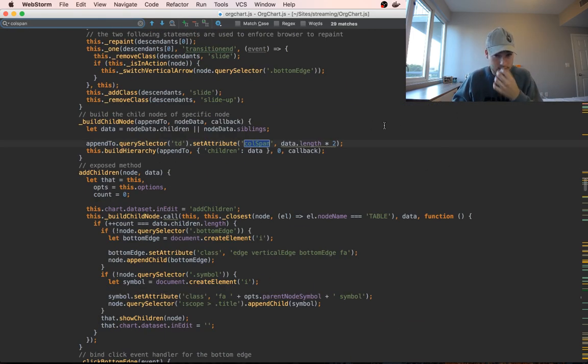Data.length times 2. Build child node. Data is no data.children. So it is figuring out the colspan based on the children.